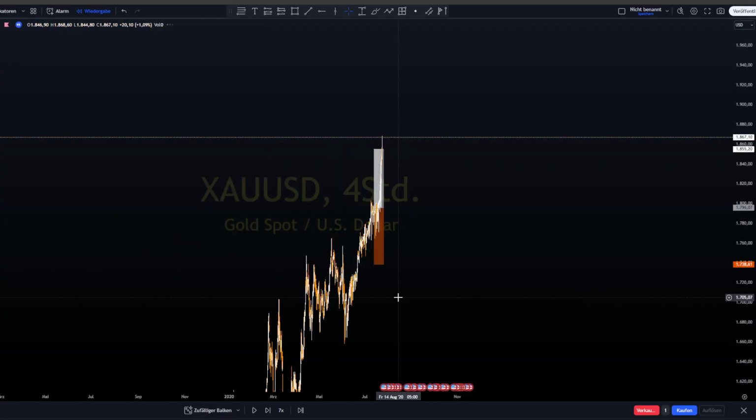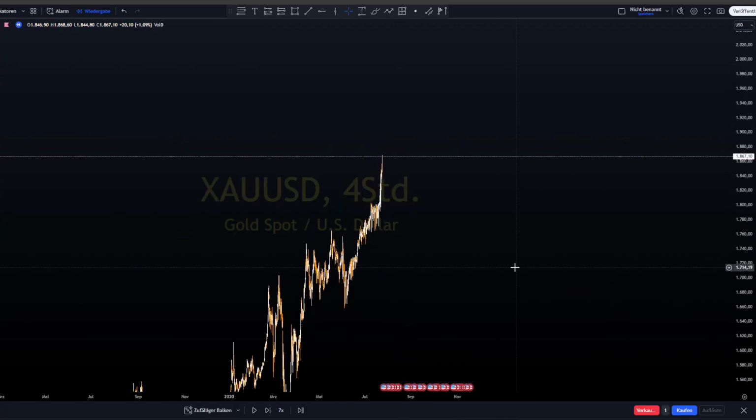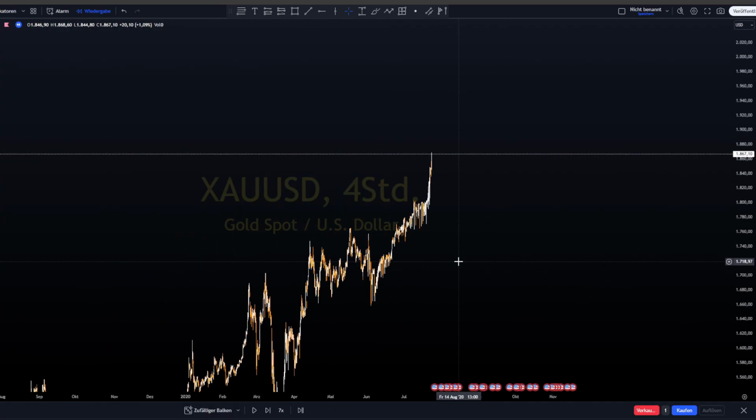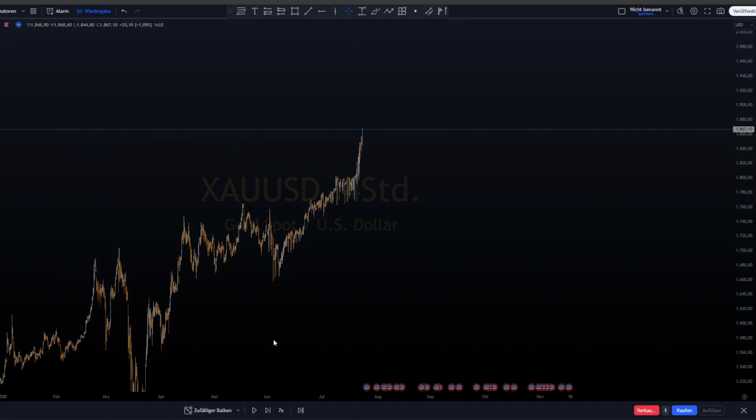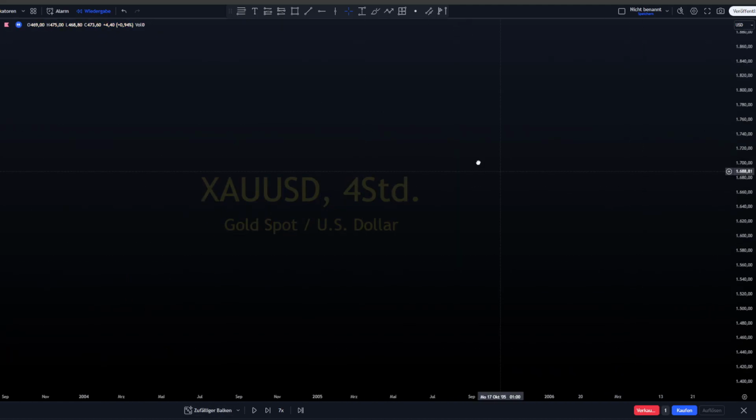So how you read a price action movement on a higher time frame is literally the same as on a lower time frame, but the only difference is on the higher time frame you can expect bigger moves in both directions. On a lower time frame, logically, you can't, or you shouldn't. So let's go to another random chart so I can show you.